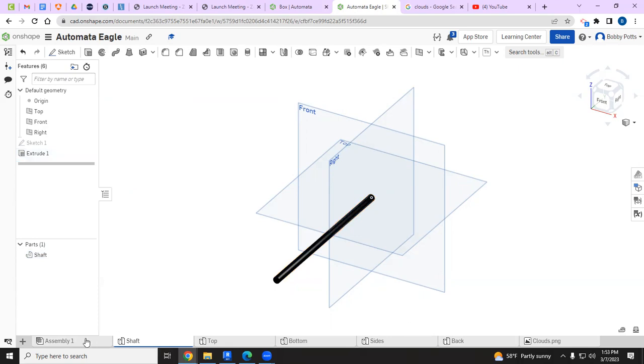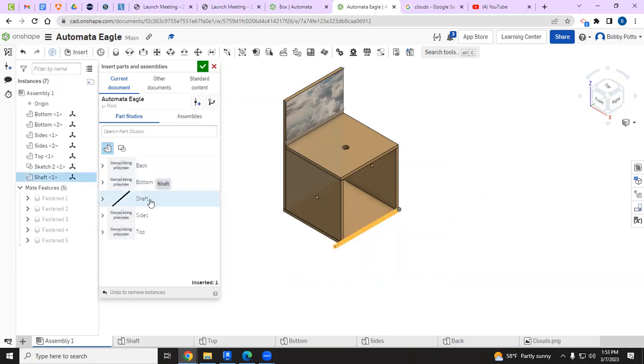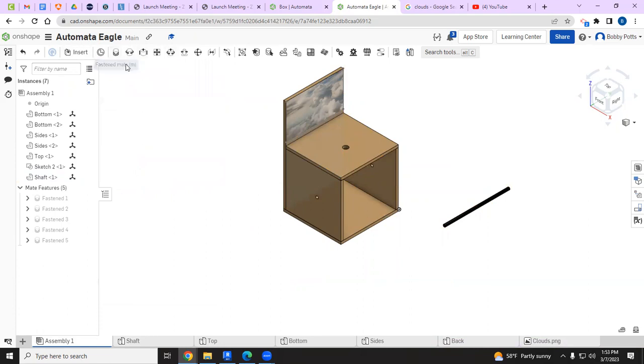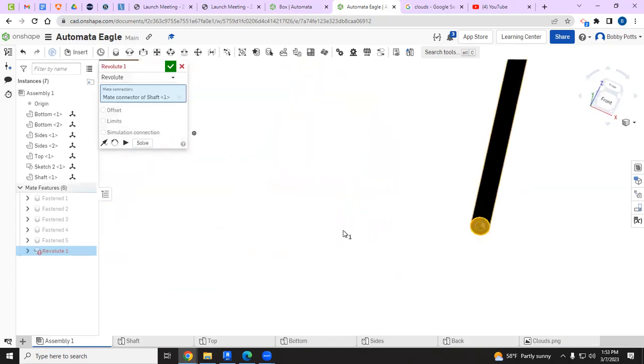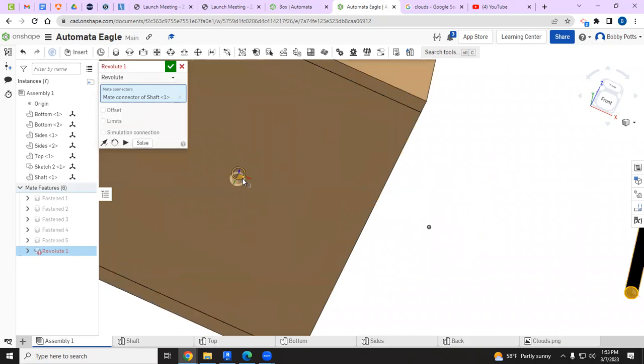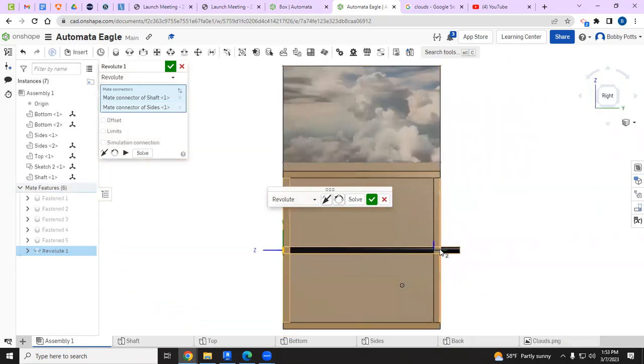If I go to my assembly, we're going to insert the shaft. I want the shaft to spin, so I'm going to do a revolve mate. I'm going to do a revolve, and I'm going to get that edge right there to meet up with my hole.